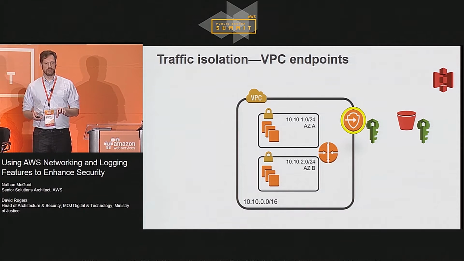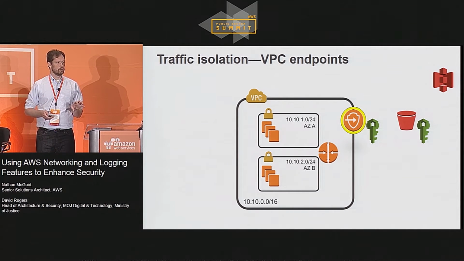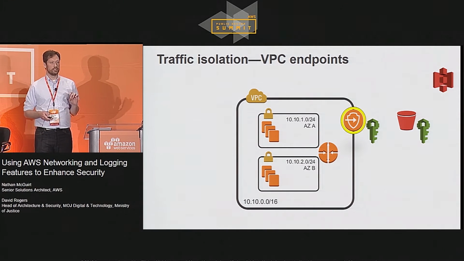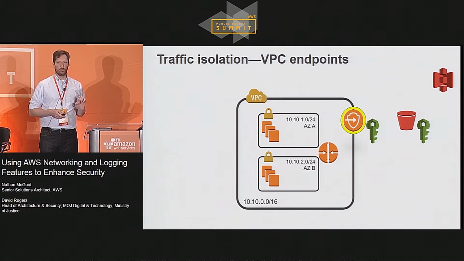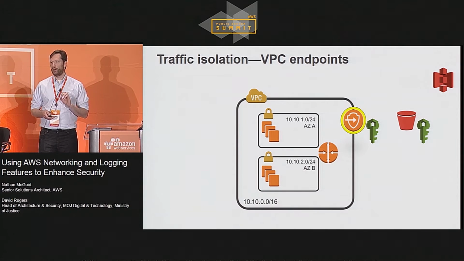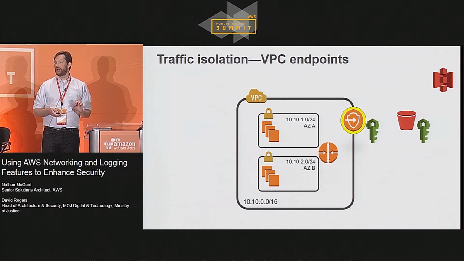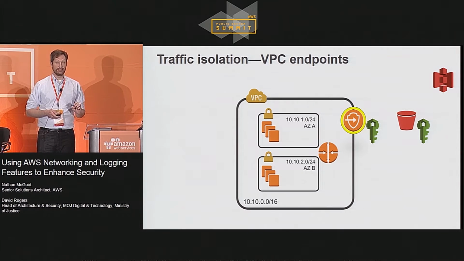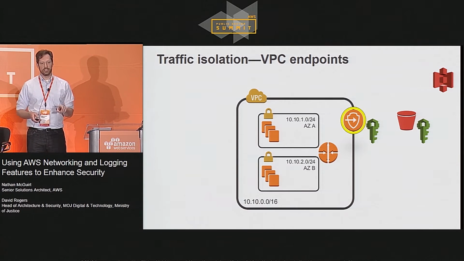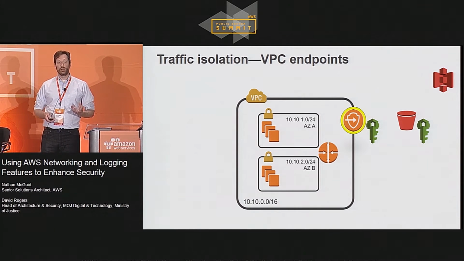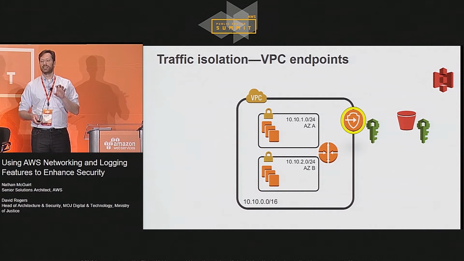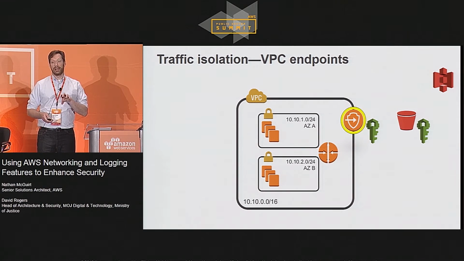What VPC endpoints does is it provides a routing target that makes S3 look like it's inside or attached to the VPC, but with some interesting controls built around that. It supports IAM policies, so customers told us, we want this, but we need a way to control what buckets it can talk to. Because some buckets have my content in them, some buckets could be owned by an attacker and used for data exfiltration. I need to be able to say, the application can talk privately to these buckets, but only these buckets. And VPC endpoints gives you a way to do that. You can put IAM policy on the gateway, and you can put bucket policy on the bucket that says what machines, what buckets, when and how.